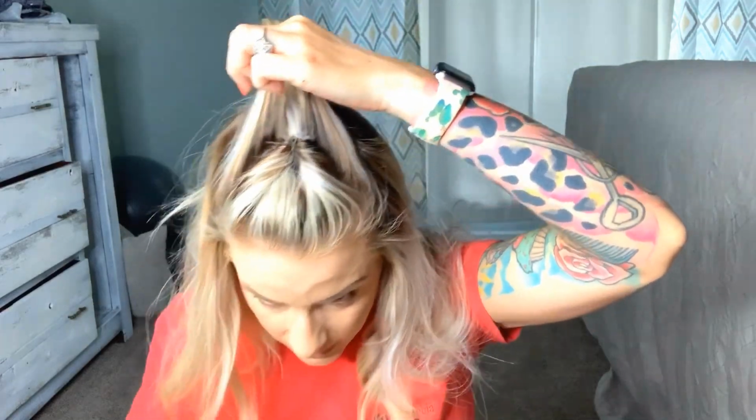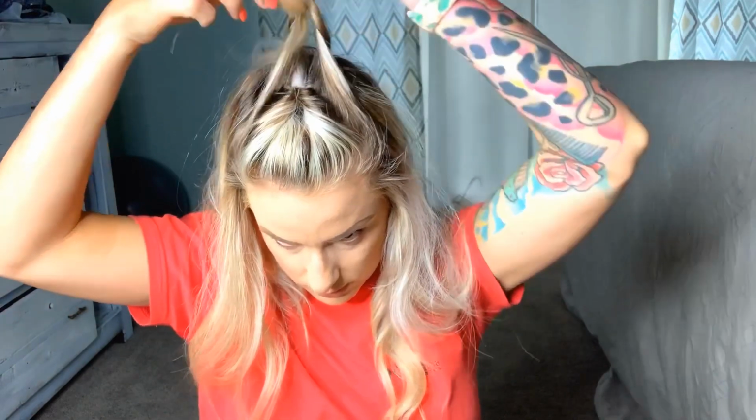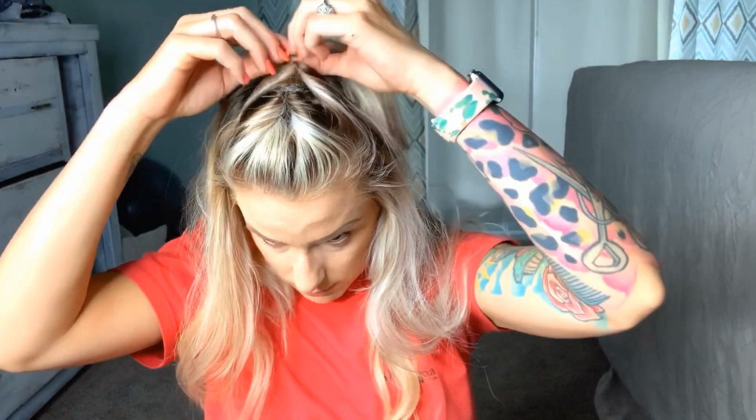Okay, so the next section, you're gonna wrap around this tail. You're gonna leave this tail, do not include this tail. So grab the hair. See this? And then you're gonna connect these two together, like this. And then you're gonna turn it inside out. Okay, and try to tighten it down as close to the other section as possible.